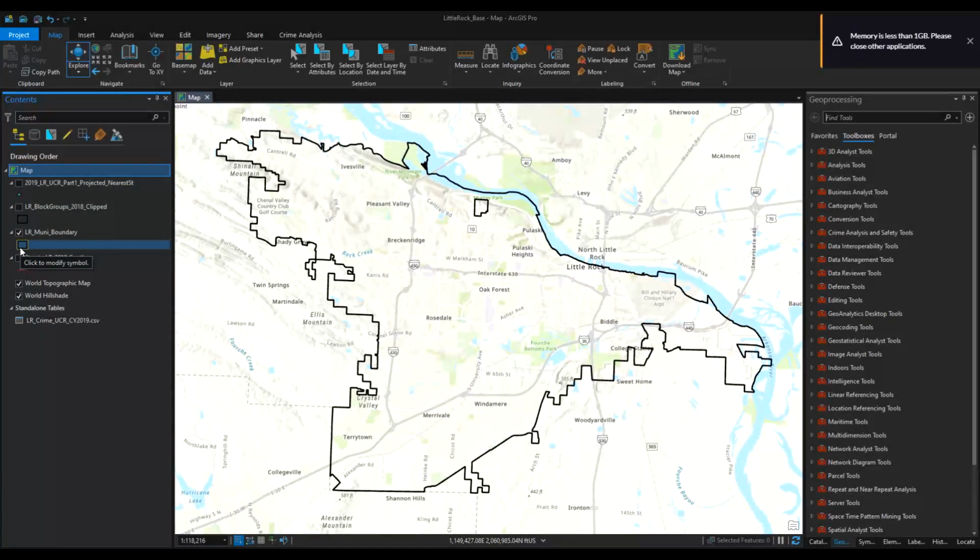But what I want to show you is what you can create, and depending on the type of analysis you want to do, this can be beneficial in a number of capacities. But with that, I want to create a fishnet. When I say a fishnet, imagine a grid going across Little Rock with equal cell sizes across. So it's truly putting a fishnet over our boundary file. And that way it comes back as polygons, so we can attach data to it. We can split it up into smaller units of analysis.